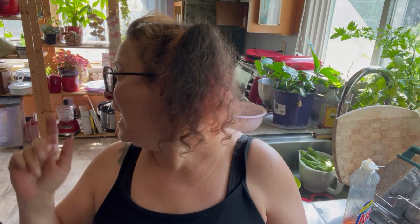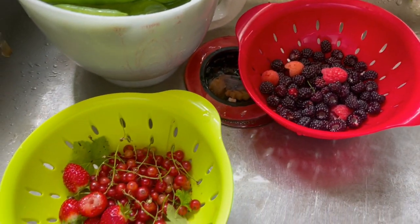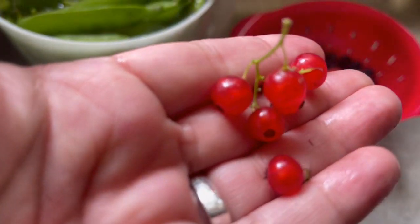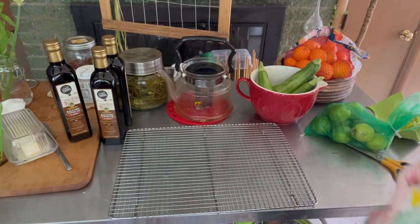I have a similar bag in the freezer of green peas, and we're also going to shell these peas and get them ready to go in. Zucchini — I'm still trying to decide what I want to do with zucchini. Got some raspberries, black raspberries, strawberries, and these beautiful red currants. Oh my gosh, these are so pretty — they're like little gems. I don't know what you do with these; I'm going to have to research this a little bit.